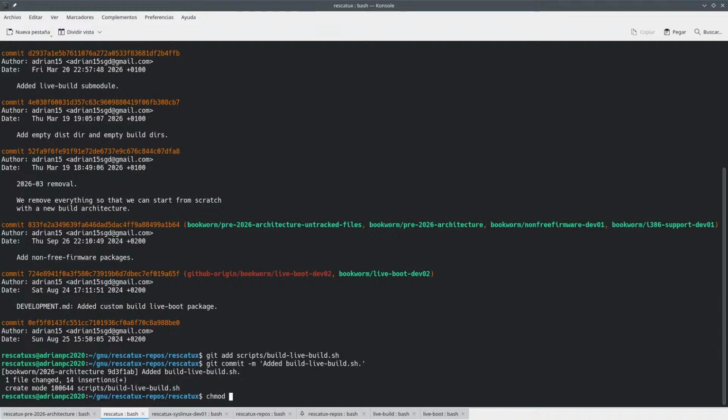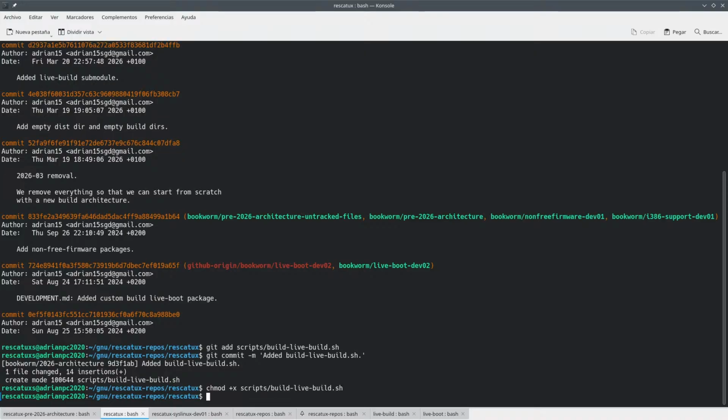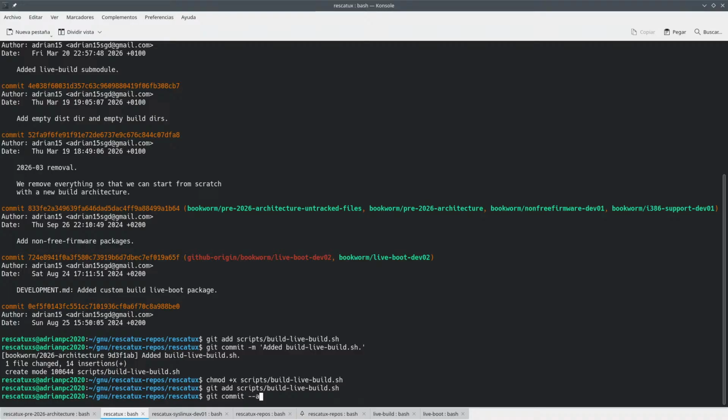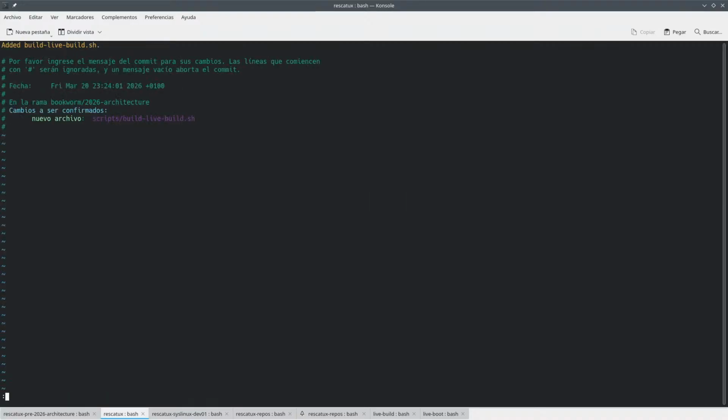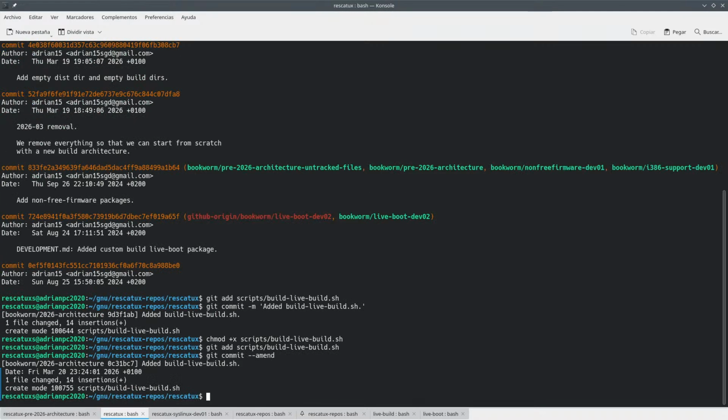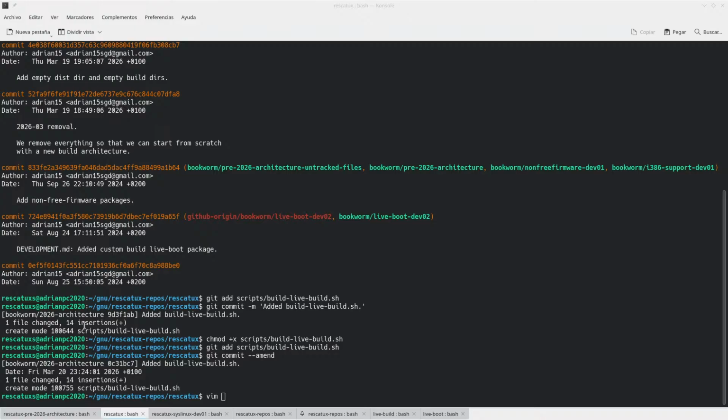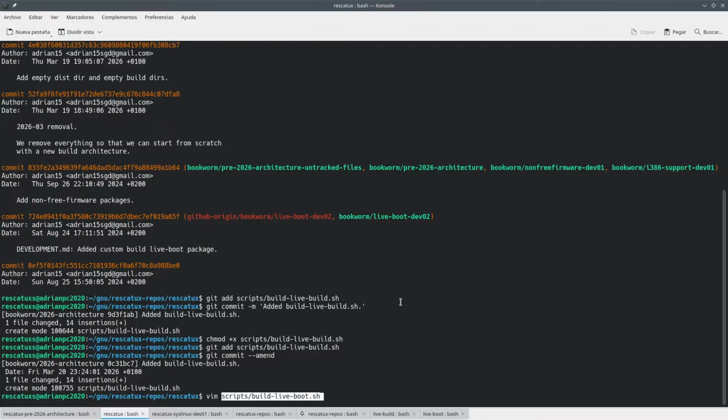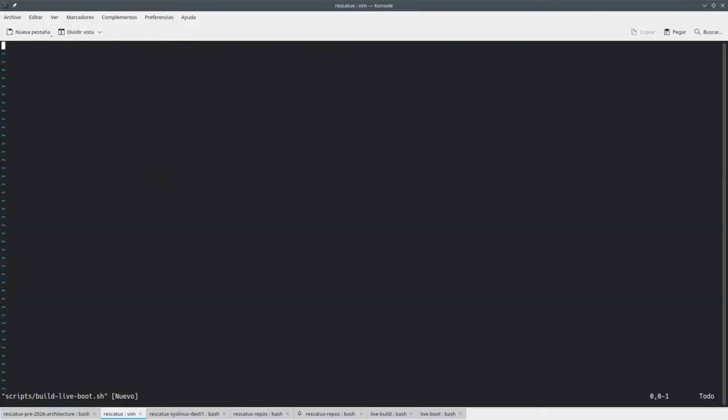I should be giving execution permissions. So now if I add this thing and I amend this, we should be fine. So again, let's add the new script, which is scripts live boot. Paste.